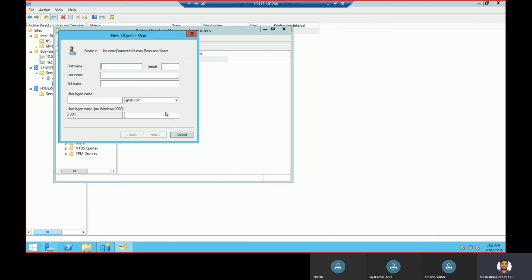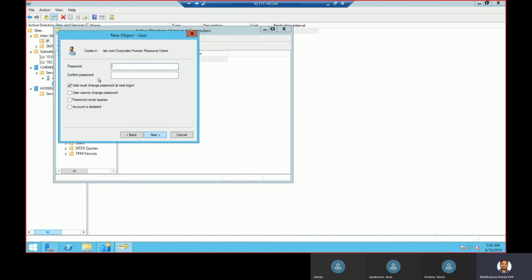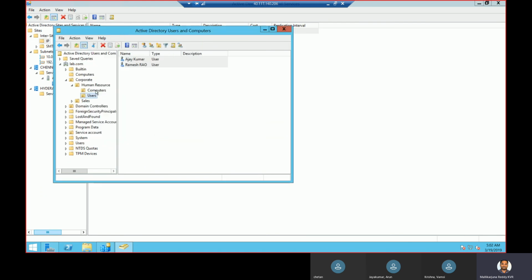Then we have another user, Ramesh Rao, for example. I call him Ramesh R as his username and give him a password. Now we have two users, and I will add one computer in this OU.